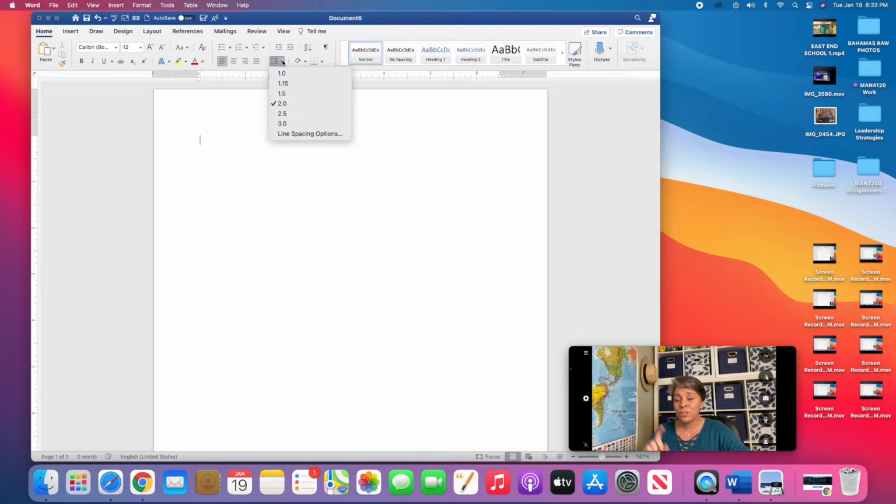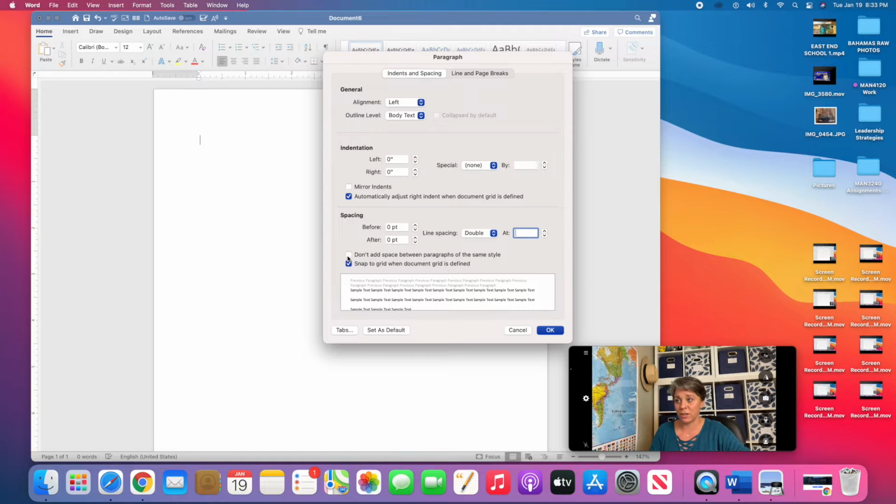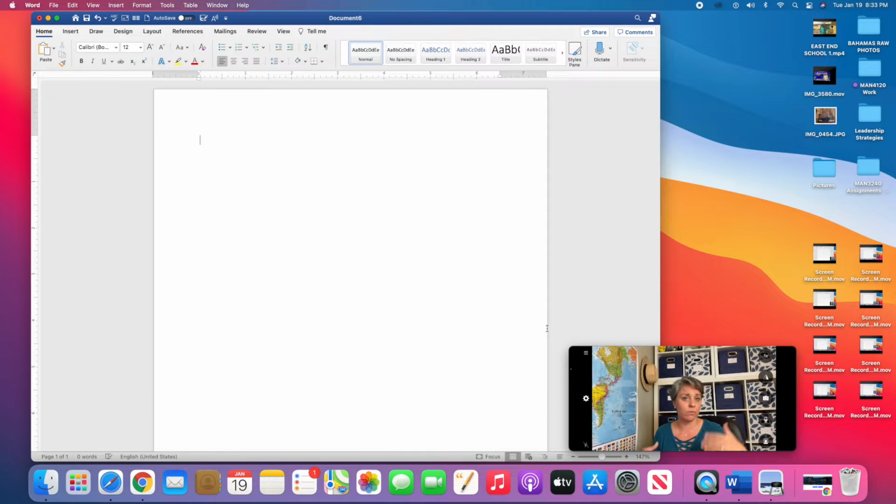So I also want you to go back here, and I want you to click on line spacing options, and I want you to click here on "don't add space between paragraphs of the same style." Now, what this does is, for some reason in some papers that some of my students turn in, this really weird spacing happens when they finish a section, do a level heading, and go into another section, right? It's just this odd space that is not part of APA, and so points get taken off because of that. This will help you prevent that from happening, especially if you're transferring your work over from a Google Doc or anything like that. All right, now we've done that.